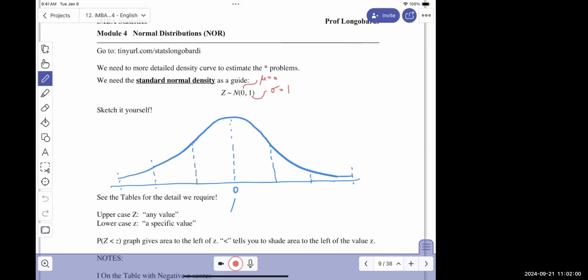So I'm supposed to use mu and mu plus sigma. So this is just 1. And then this is mu minus sigma, so it's -1. And this is mu plus 2 sigma, which is 2. And this is mu minus 2 sigma, which is -2. And then this is mu plus 3 sigma, which is 3. And this is -3. So what do I see here?